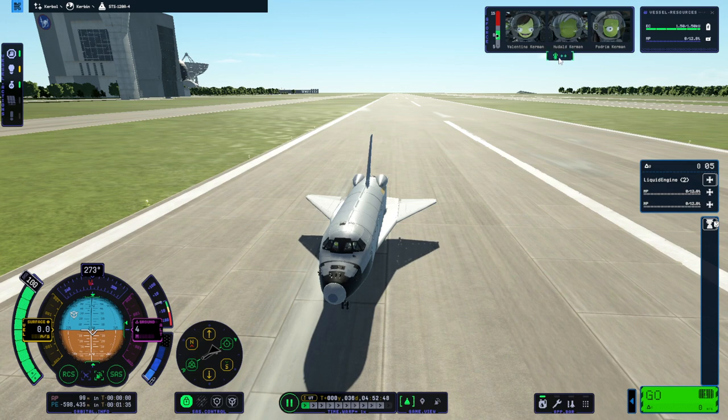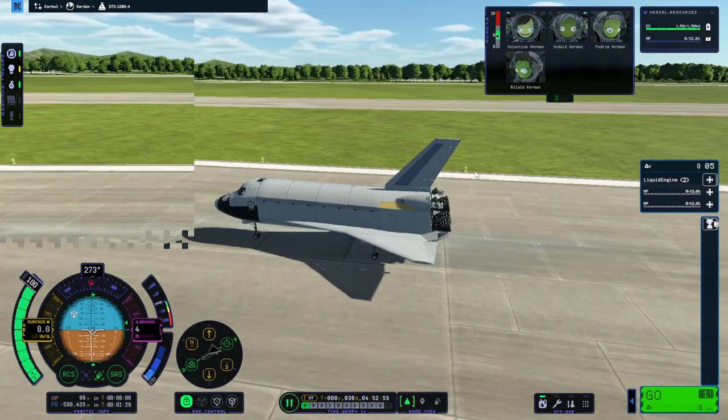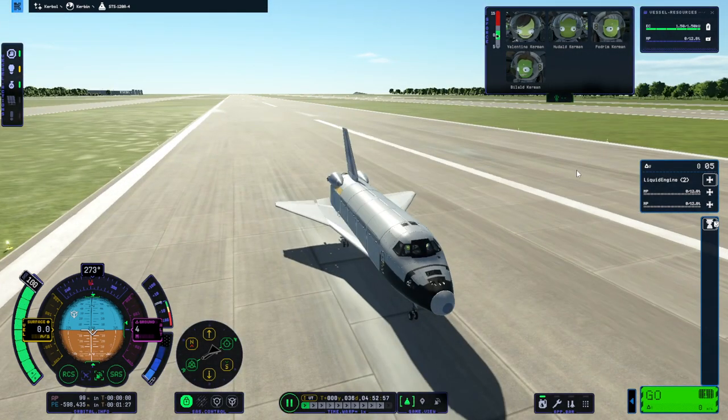Well, Valentina, Hudald, Podrim, and Billald are the first to make a sort of more proper landing at the runway, depending on how you feel about that approach, but they're intact. It's a rare thing. They are intact. And we didn't stall or bounce this time around.